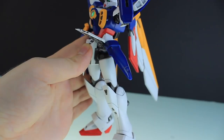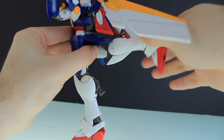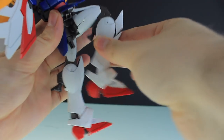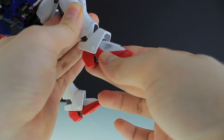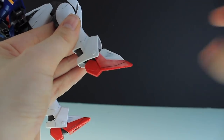The front skirt armor goes up, side skirt, butt flap. The leg goes all the way up to the front, all the way up to the back, and all the way out for the splits. There's rotation at the thigh, a bend at the knee, and a thruster. The ankle armor and the ankle joint move all the way around, all the way up to the back, and side to side — quite good. And of course lastly, the bend at the toe.